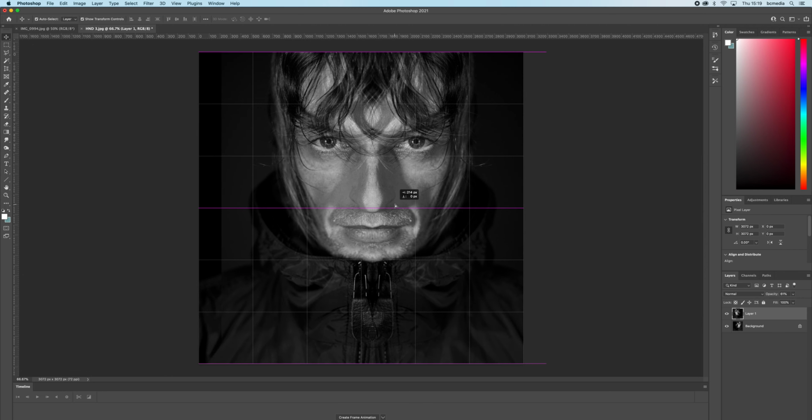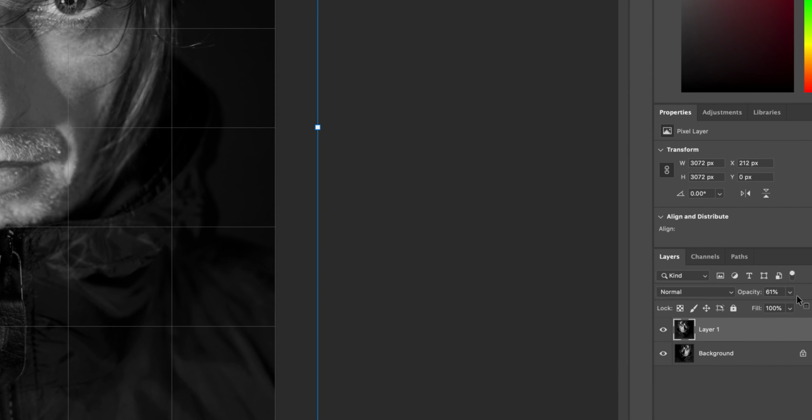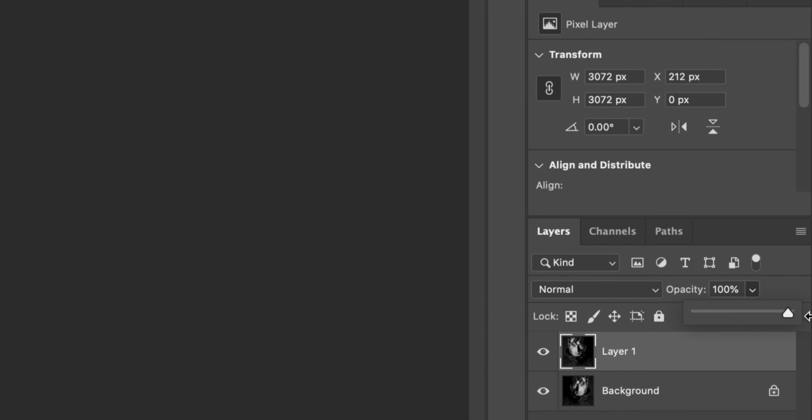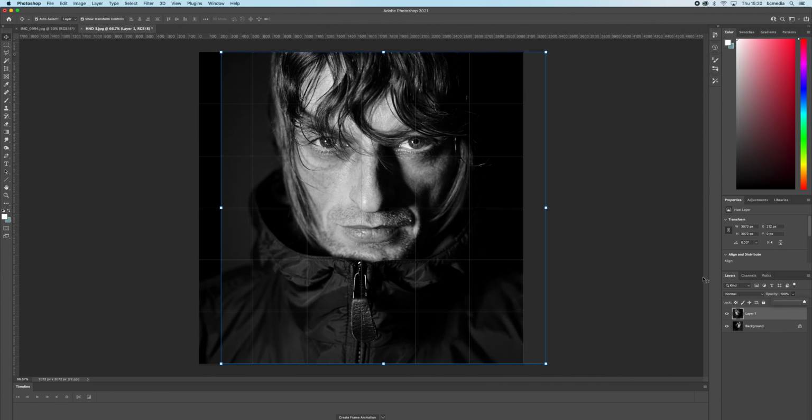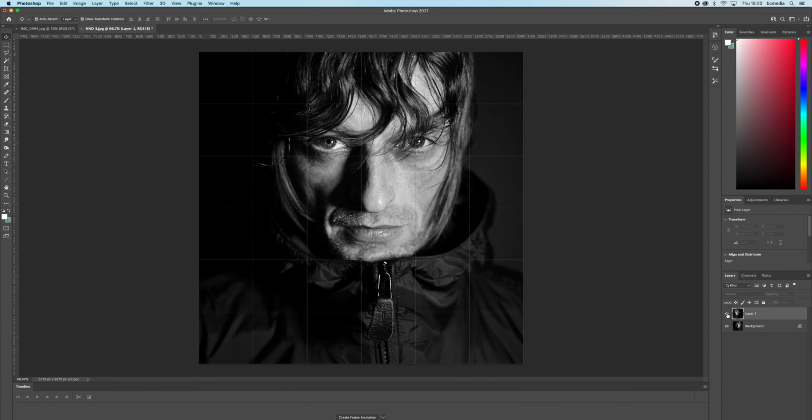I want to try and line it up so he's sort of central, and the eyes are the sort of giveaway on this. That's not too bad, I don't think. That looks all right. So press enter to fix that in place, and then I'm going to turn my opacity back up to 100. So we've got his face flipped like that, and it's hopefully quite well lined up. Now he's got his hair across his face and stuff like that because he's, you know, Captain Trendy. But you can obviously try and do it different ways, it's up to you to be creative.